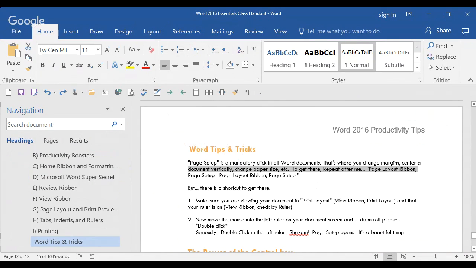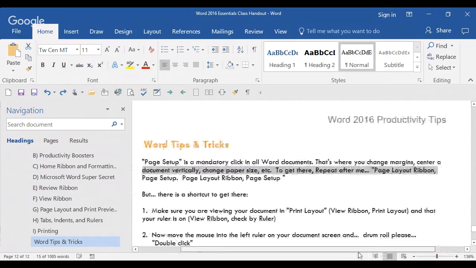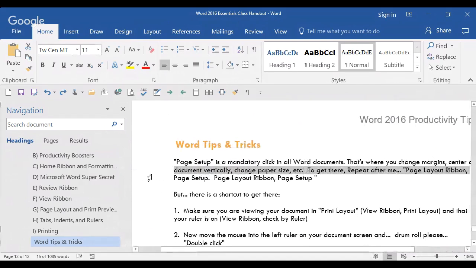Notice it's not limited by a period, because the sentence ends right here. It simply selects an entire line, because maybe for whatever reason I just needed that line, and I didn't want to do a click and a drag, which is very slow.